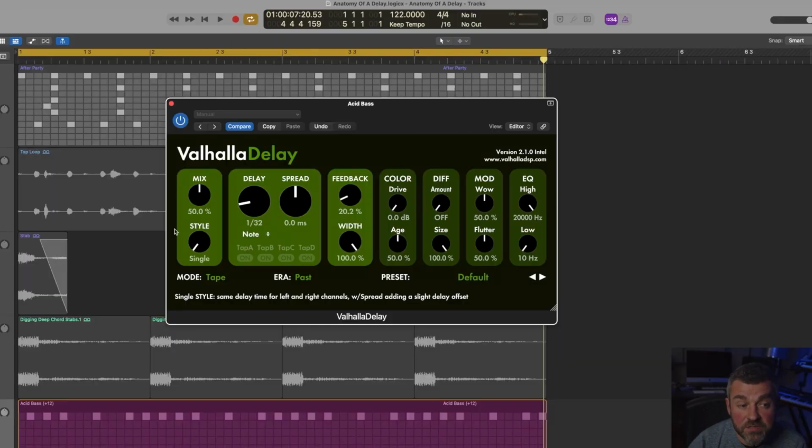Okay, so there's that slapback effect, but at the moment, the signal is no wider. Now, there's also too much of it. What I'm going to do is to turn the mix down a little bit, so we've got a bit less of it. How am I going to get this stereo spread effect?